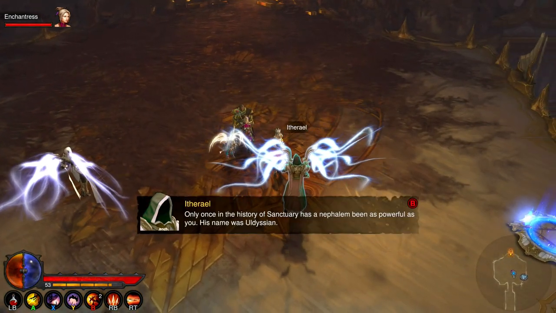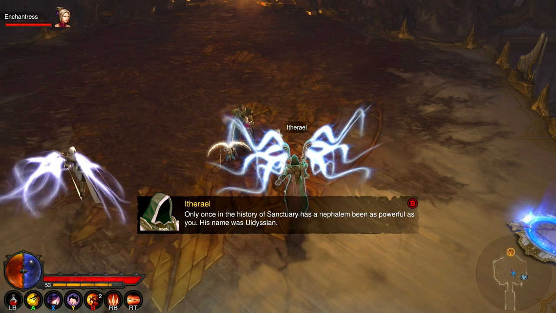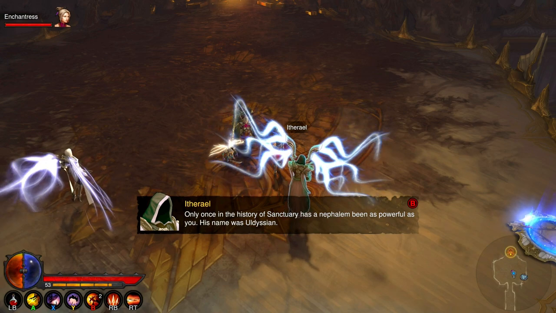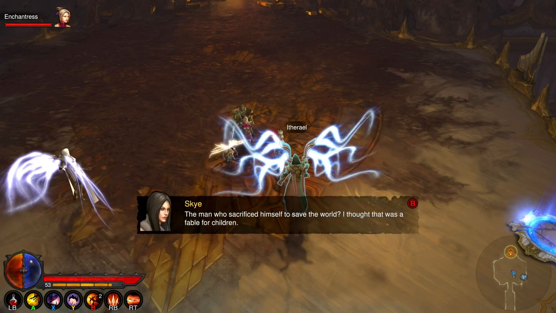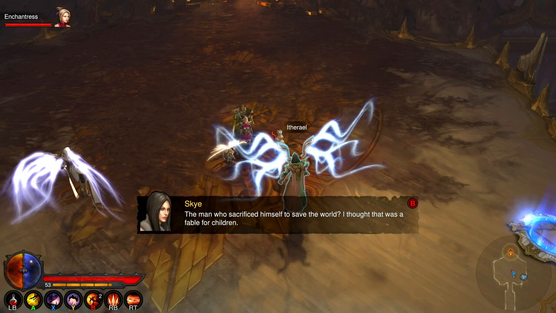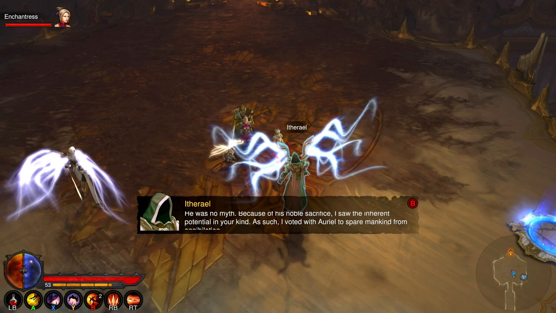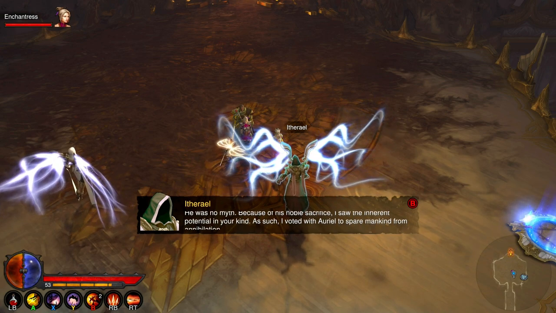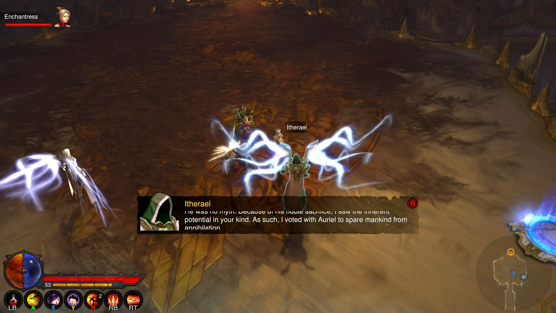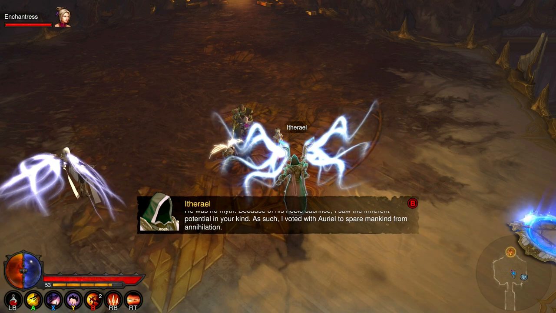Nephilim? Only once in the history of Sanctuary has a Nephilim been as powerful as you. His name was Odysseum. The man who sacrificed himself to save the world? I thought that was a fable for children. He was no myth. Because of his noble sacrifice, I saw the inherent potential in your kind. As such, I voted with Auriel to spare mankind from annihilation.